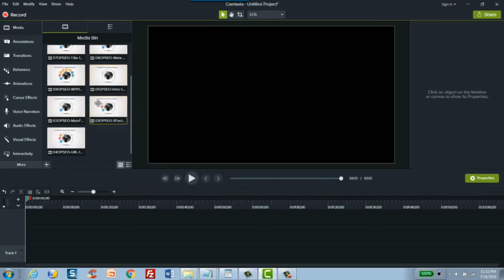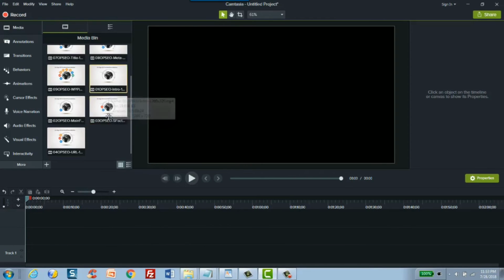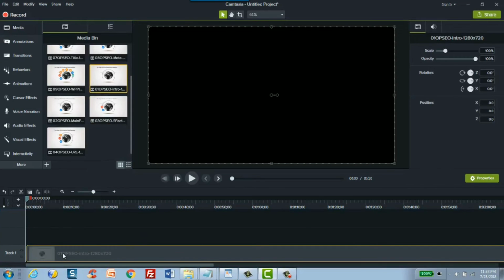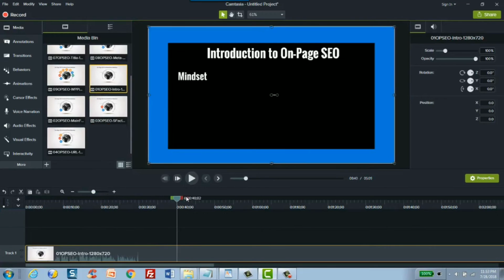So let's look for number 1. This is number 1. We're going to left click. So if you're using a Mac, if you're going to be using a PC and you have the updated Camtasia version, they both should look the same. If you have an older version of Camtasia, it should look slightly different, but you're going to notice that it's pretty much the same. You're going to have this track down here, which basically allows you to drag and drop elements down here like so. So we can see this is the first video.